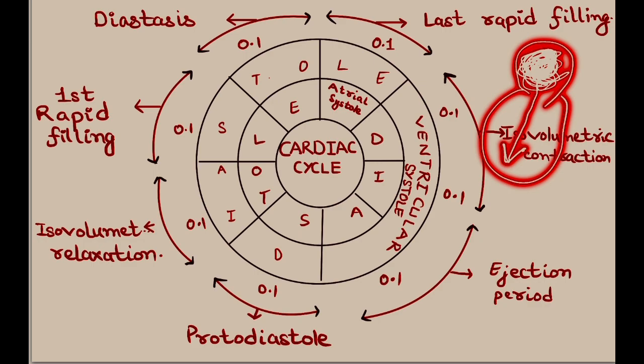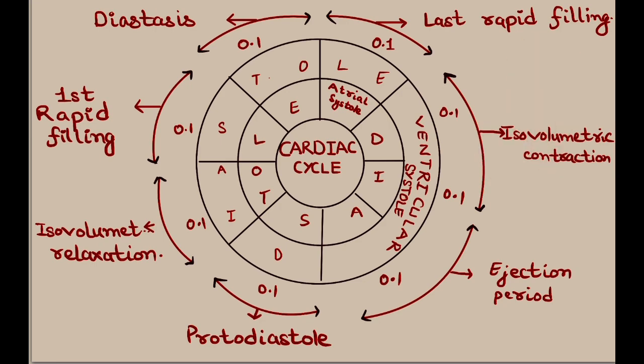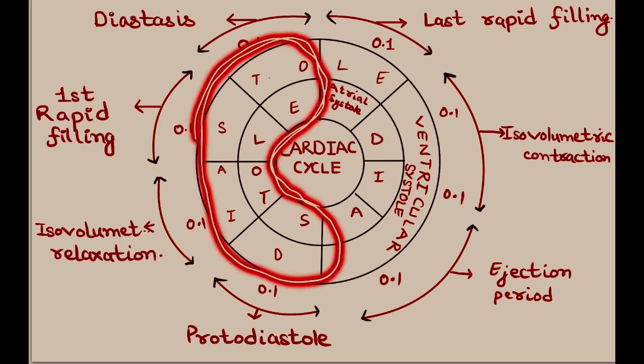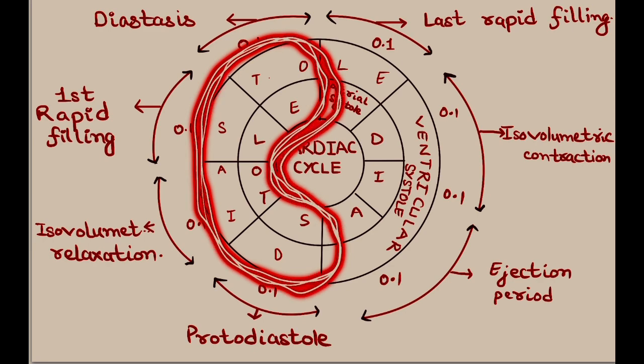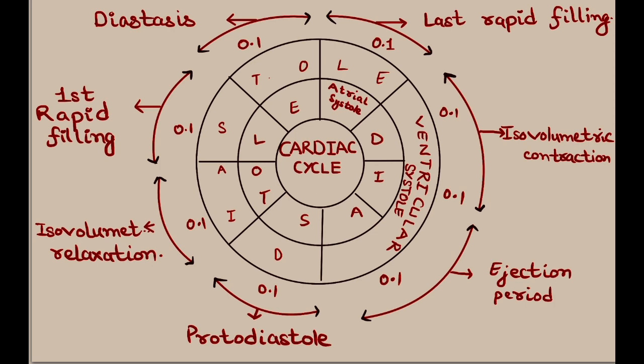That means in that 0.7 second in which the atria are relaxing, in this particular period there is a time in which the blood comes to the ventricles without atrial contraction. That is known as joint diastole. This is the period of joint diastole, a period in which there is no contraction of the atria, but still the blood is being filled from the atria to the ventricles. For only 0.1 second the atria contract, so that the blood from the atria enters the ventricles.